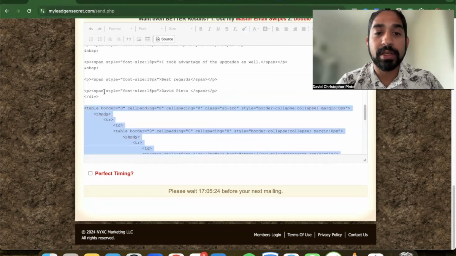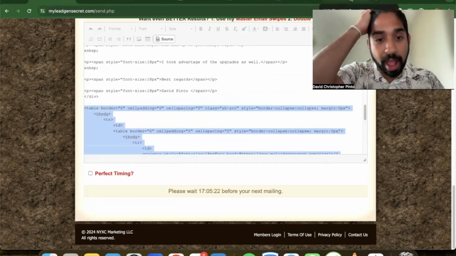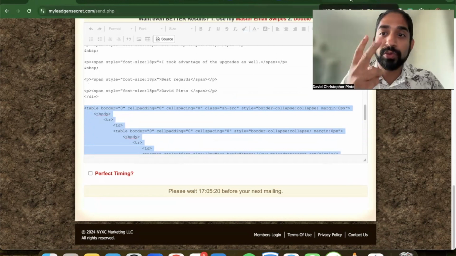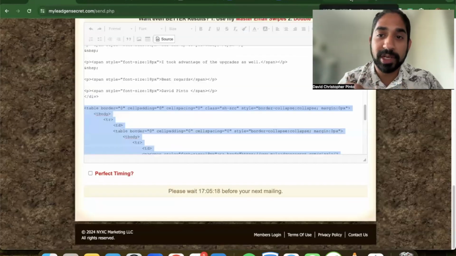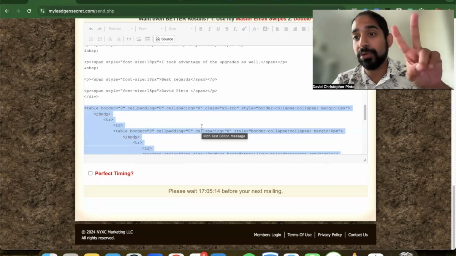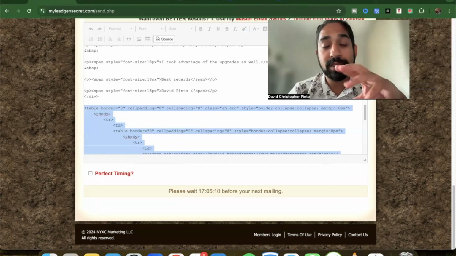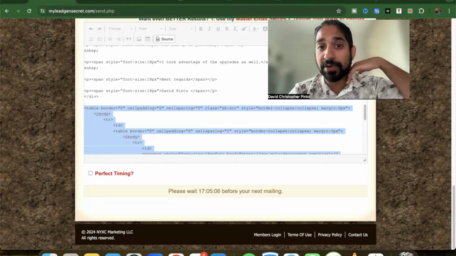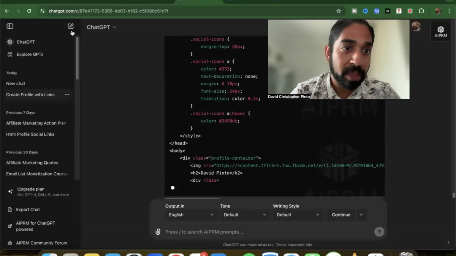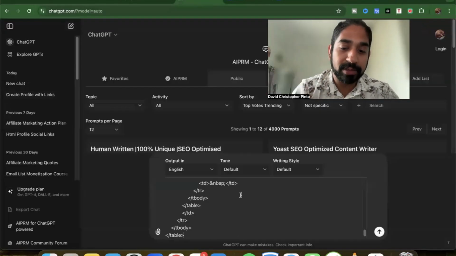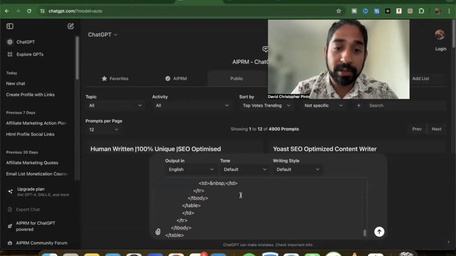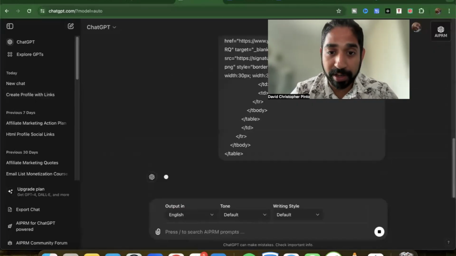So what we can do is take this and basically do two things. The simplest way, in this manner, is specifically two things. One, it's a shortcut and it's really amazing. First and foremost, you go to ChatGPT, you create a new chat, and you add this code right here.